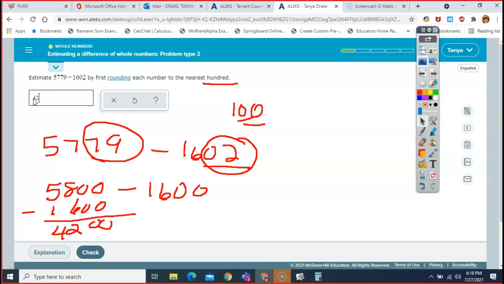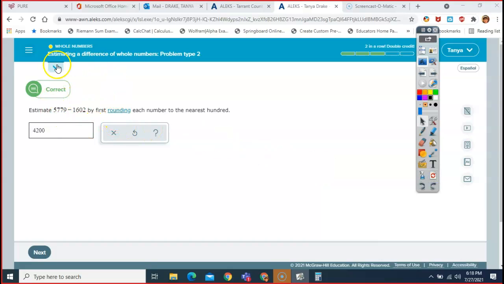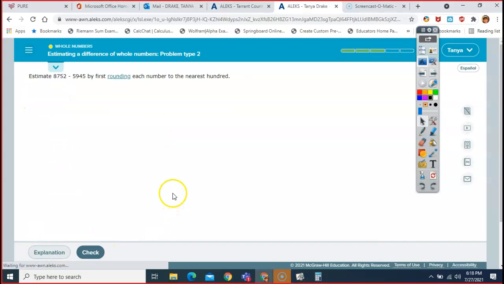And I think what happens, some people are not knowing when to round up, when to round down. And as you can see, let me go to the next one. I'm just trying to show you this process. You probably already figured this out, that you don't have to do that many.